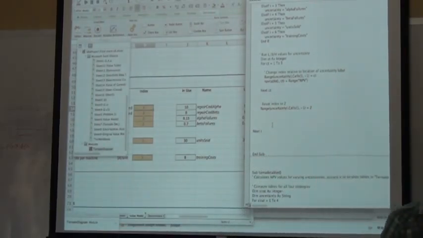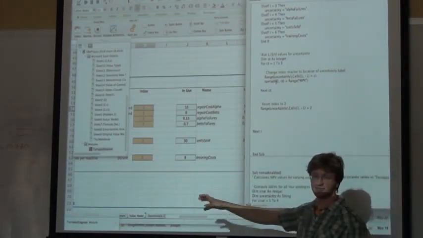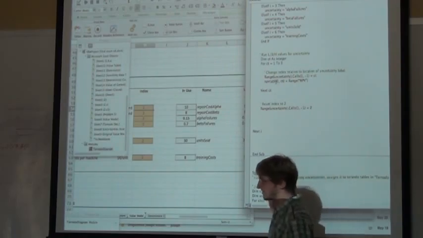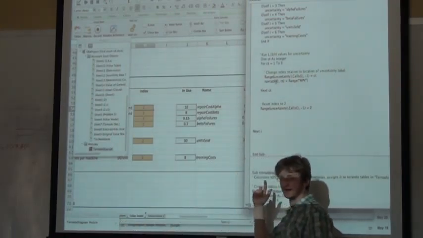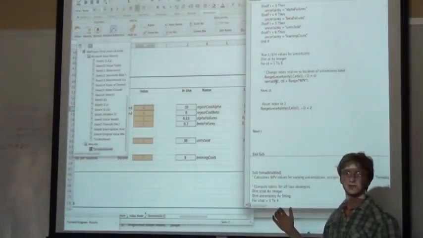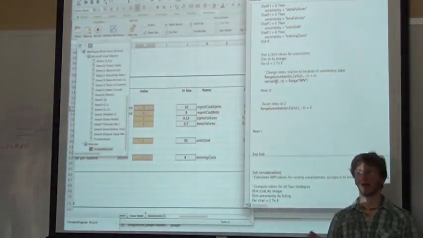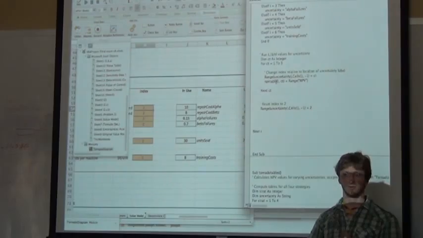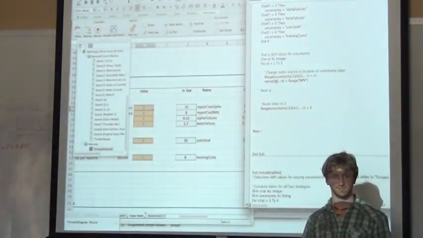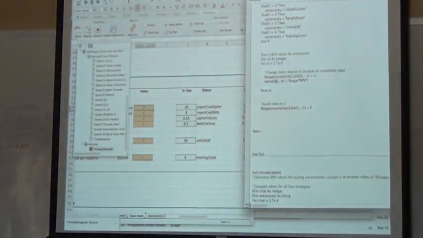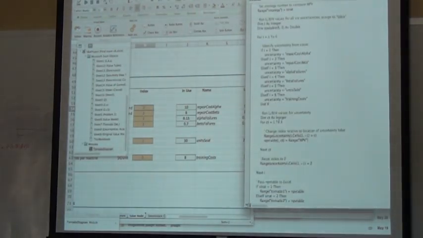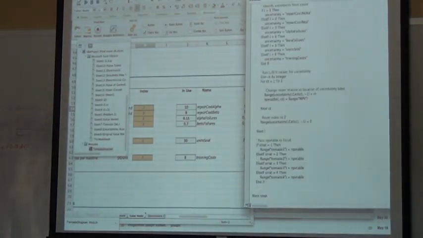And then as you do this, you will plug the net present value numbers into your net present value table. So you set the uncertainty index, you grab the net present value number, you throw it into the table, you go on to the next one. It does this automatically, and then at the very end, you output that to some table in Excel, which you can do with this.